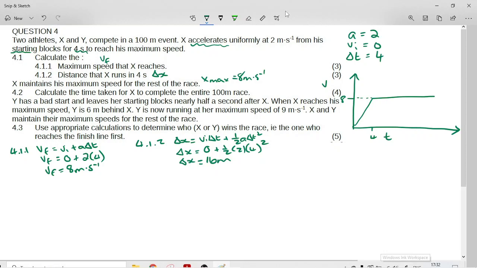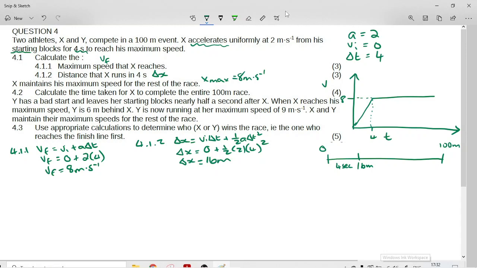Okay, and he must then complete the entire race. So this is what his velocity time graph looks like. He starts from rest, he accelerates, and he keeps going. If we look at him differently, about what's going on in the race, and we assume that this is his displacement, here is 0 and here is 100 meters. We know that in 4 seconds he has gone 16 meters. So here he has gone 16 meters of his 100 meters, and it took him 4 seconds.